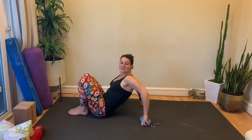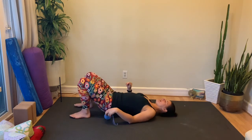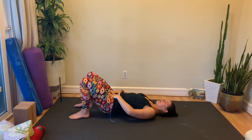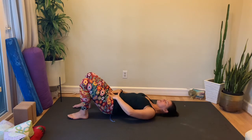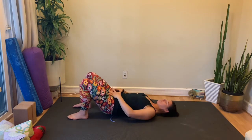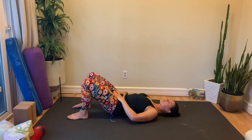So come onto your back, take your therapy balls right under the sacral base, so the triangular bone that makes up the back of your pelvis. If you make a triangle on the front of your pelvis with your middle fingers and thumbs, you'll also feel that triangle. So right where those thumbs connect is where you want your therapy balls. And then give me a little forward and back action.